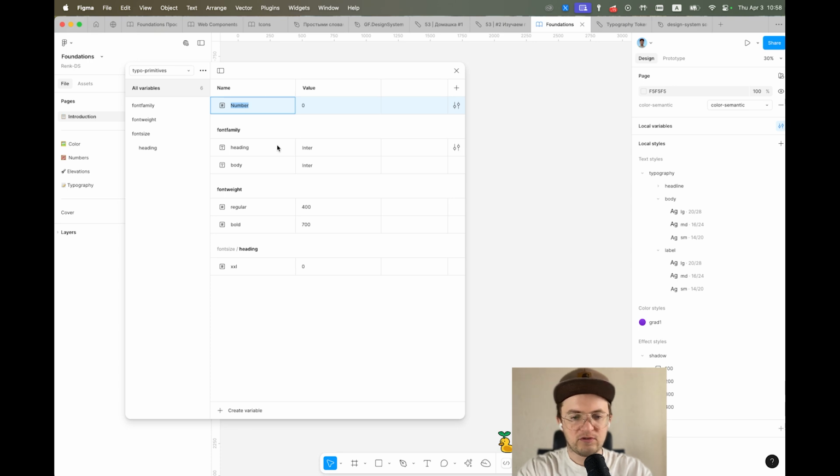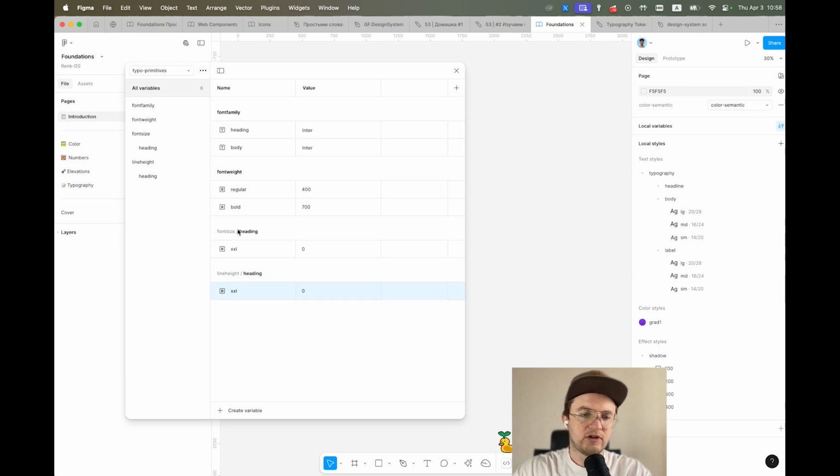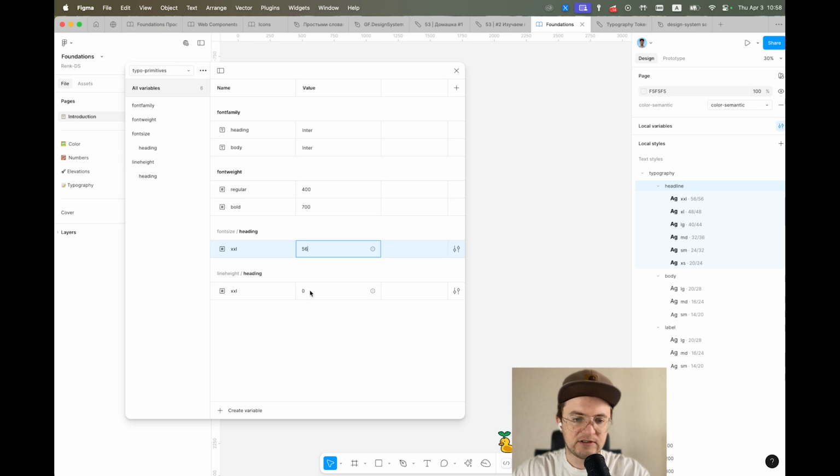One more for the pair of this heading will be line height. Line height, heading XXL. Okay. So you have font size heading, line height heading. Here we use, for example, 56, and here 56, because it's like 100%.